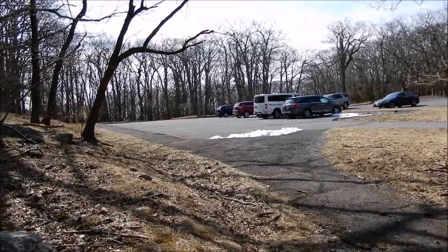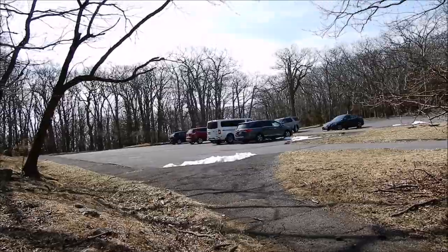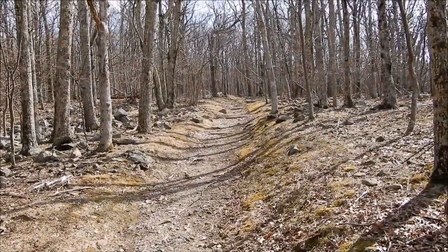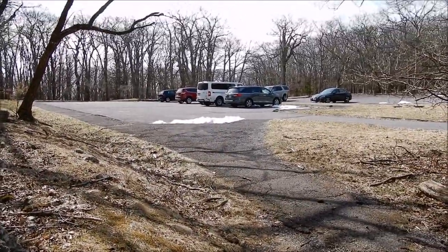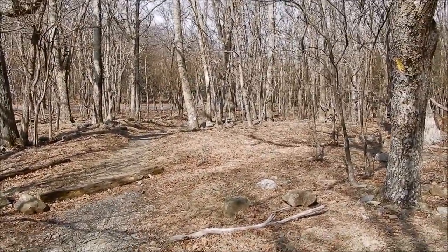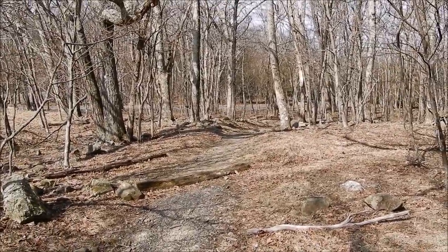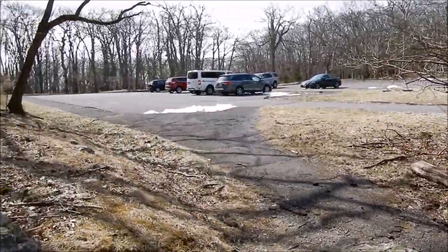1.7 miles into my hike, I'm back down to about 3,700 feet. There's the parking lot, and here's where I came from down the horse trail, which is blazed yellow. It comes right past this parking lot and then continues on down this way to the Skyland Resort and the horse stables. They're not open yet this year — they don't open until like mid-April. Anyway, that's it for the hike.